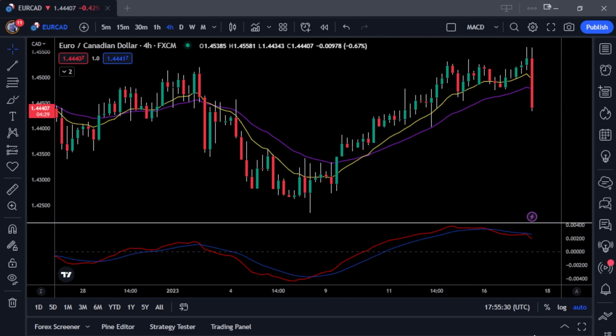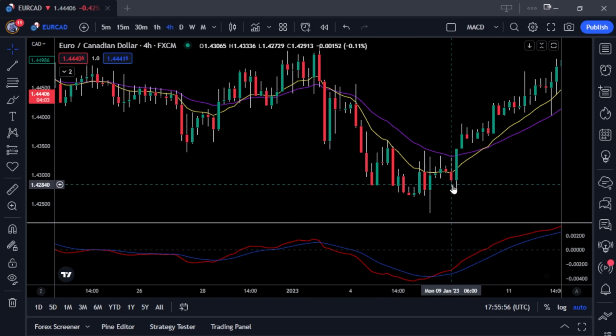So the final part in terms of using the MACD, of course a lot of people use it for divergences. I'll show you the good and the bad here because it's a bit mixed in my mind. Like any divergence, it depends on how you use it. So what we've got here is a low come in on the price, and what we're doing now, instead of comparing the 2 moving averages, we're actually comparing price with the MACD itself. Let me just move that along.